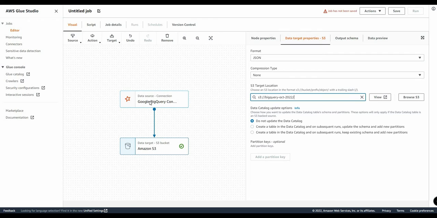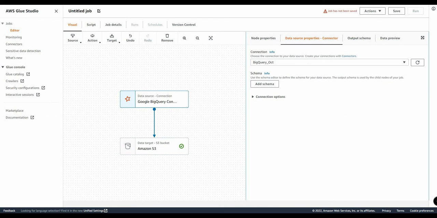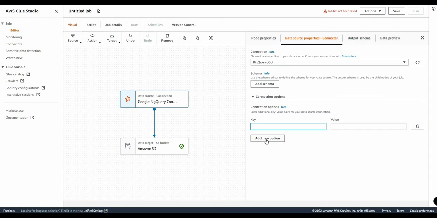So now let's configure our BigQuery node. So here basically we need to add two things. First is the Google Cloud project name, and next would be the table name. So I'll copy the details from my Google Cloud account and I'll paste them here.